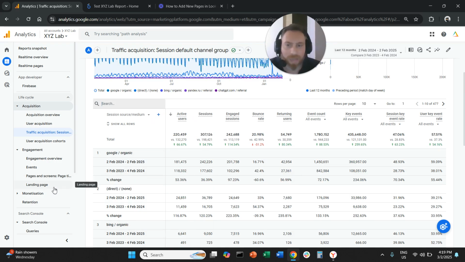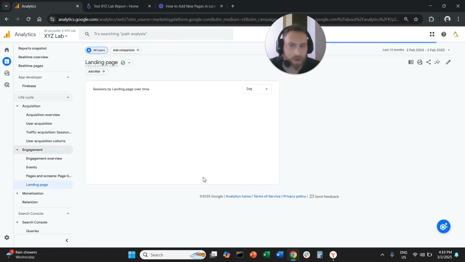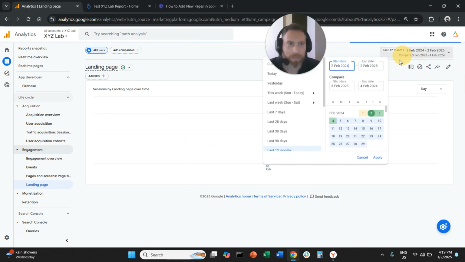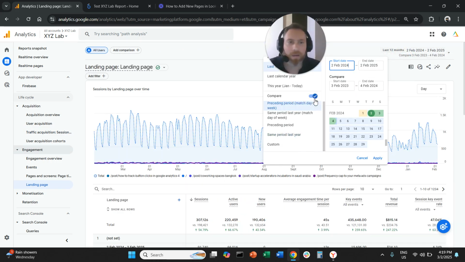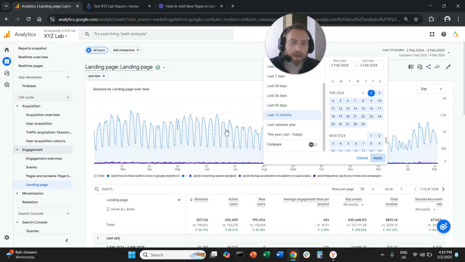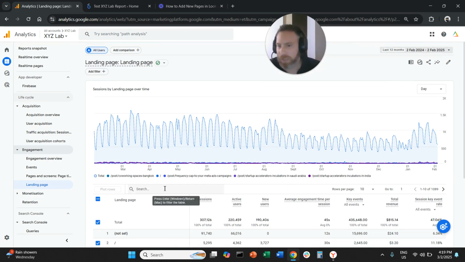Next, we're going to go to the landing page report. Why are we going to go to the landing page report? And let me remove the comparison here, because we want to check these referral sources. Where are they driving traffic to? So, okay, we found that Reddit is driving traffic, ChatGPT, Perplexity, all these things. Where are they sending the traffic?